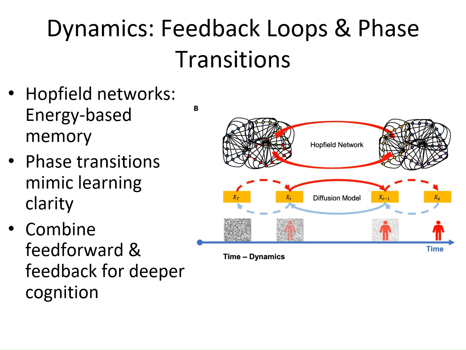So it's an energy, physics-inspired model. Each configuration of neuron activations has a certain energy value, and the Hopfield network evolves and changes to minimize this energy state. So it's just like, for example, a ball rolling downhill until it settles at the bottom of the valley. These valleys or local minima correspond to stored memories. Even if you start from a noisy or an incomplete state, the system can converge into the correct memory. This phenomenon is known as associative memory, over which the whole idea of the Hopfield network is built.